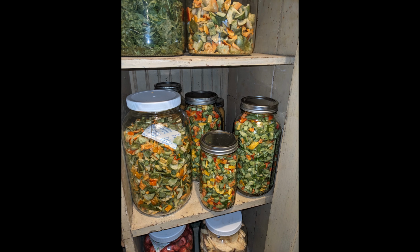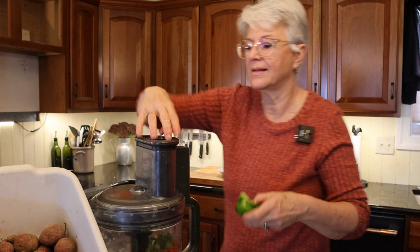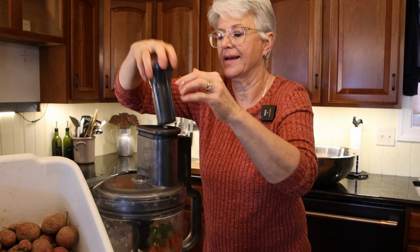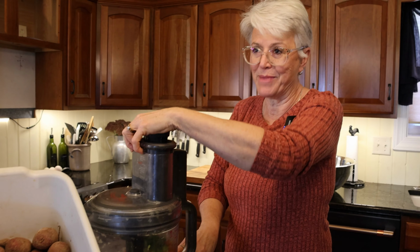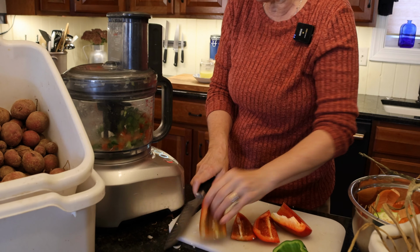Now this thing's supposed to peel potatoes. I've never tried that. I think it just bangs the crap out of them. Plus, I'm actually going to freeze them with the peels on. They're red and the skins are real tender, so I'm just going to freeze them with the skins on. I like the skins of red potatoes. When I make mashed potatoes, I'll make rustic mashed potatoes. They just have the skins on. And it's good. And it has more nutrients, you know?